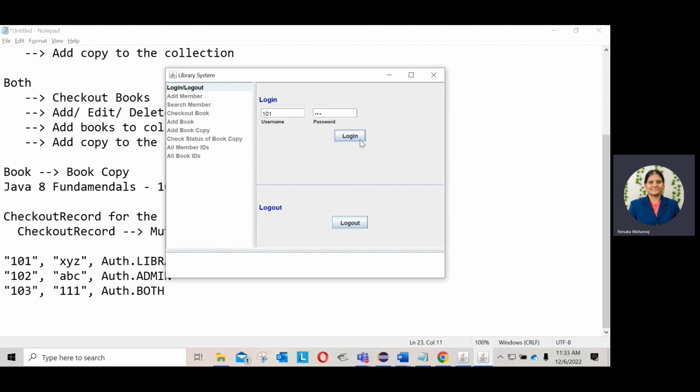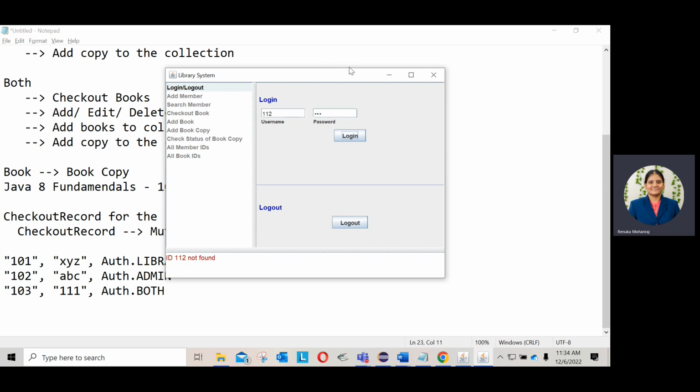When you log in, you can show some message or open an alert dialog saying login successful. If I give a wrong user ID, it has to show an error. If I put a wrong user ID and a wrong password, it has to say ID not found or password not found. You have to do these validations.